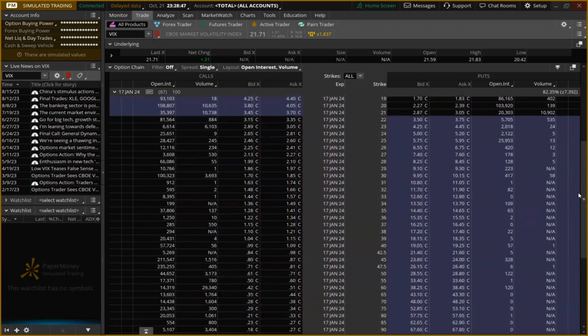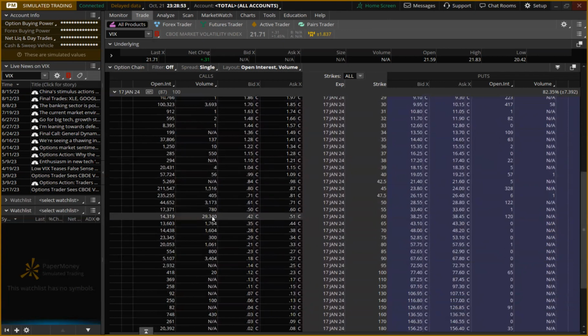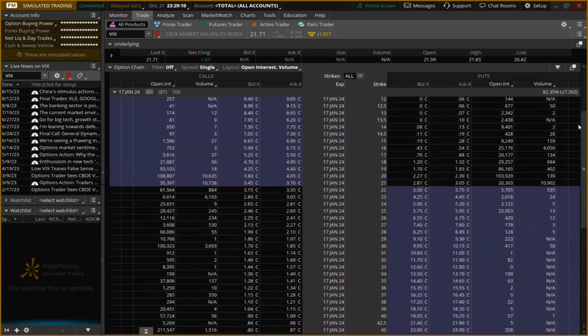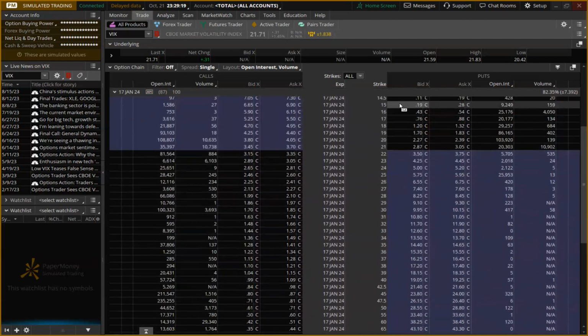If you see right now, I'm on the options chain, and do you see the volume? 29,000 for 60s. Do you see the open interest, the number of contracts open for VIX index for 17th of January? 45, 47.5 strikes, right? So you can buy these out of the money calls, and then you can sell some of the puts which are out of the money. Let's say we sell the 15 put and we think that the VIX is not going to go below 15 by January 17th, 2024, you can buy the 45 or 40 calls for January.